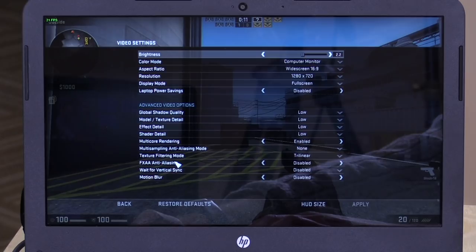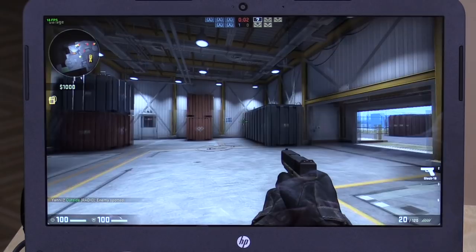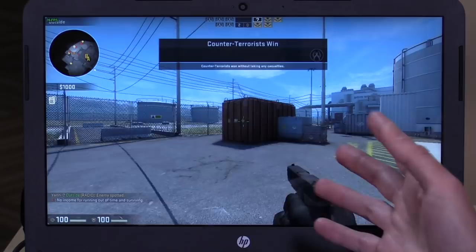Let's look at something more demanding — Counter-Strike GO. I turned down a lot of settings and reduced the resolution to 720p to try to get 30 frames per second. I'm close to that, getting anywhere from 15 up to about 27 or 28 frames per second. So it's probably not going to be fast enough for serious Counter-Strike players. But you can run some games — 2D games like Shovel Knight run pretty well, as do older games from maybe 6 or 7 years ago. Newer titles I'd leave to a more expensive gaming PC.